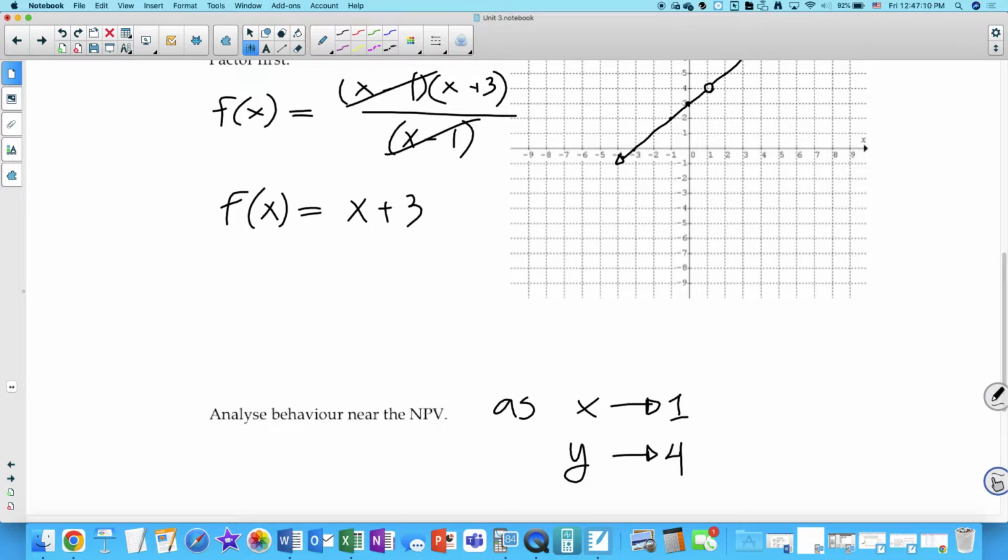Okay? Now, if you go on to take Math 31 or you look at calculus in university, this will be very, very significant. And this is actually called a limit. So what we're saying is, what is the limit of the function? What is the function approaching as x approaches 1? That is a finite value. So the limit as x approaches 1 is 4, even though that point doesn't actually exist.